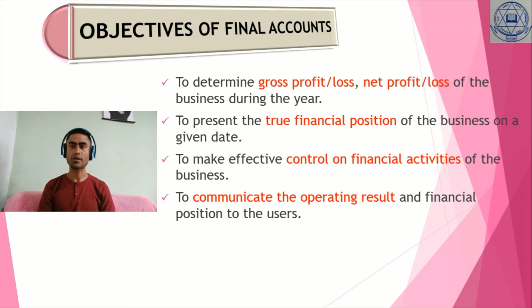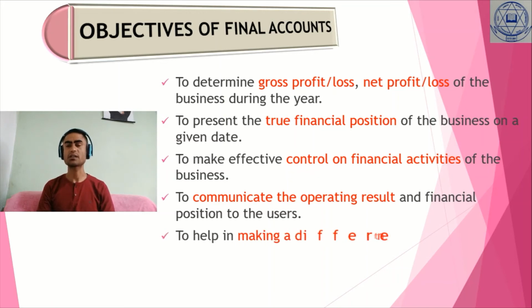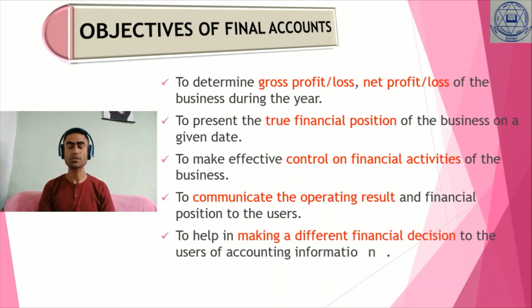Next, final accounts help in making different financial decisions for the users of accounting information. Accounting information use गर्ने users भन्नाले internal users पनि हुन सक्छ र external users हरु पनि हुन सक्छ. Internal users भनेको managers हरु, they are involved in making different types of financial decisions. They should formulate different plans and policies, and to prepare them, they need the financial information which can be obtained from the final accounts. So these are the different objectives of final accounts.